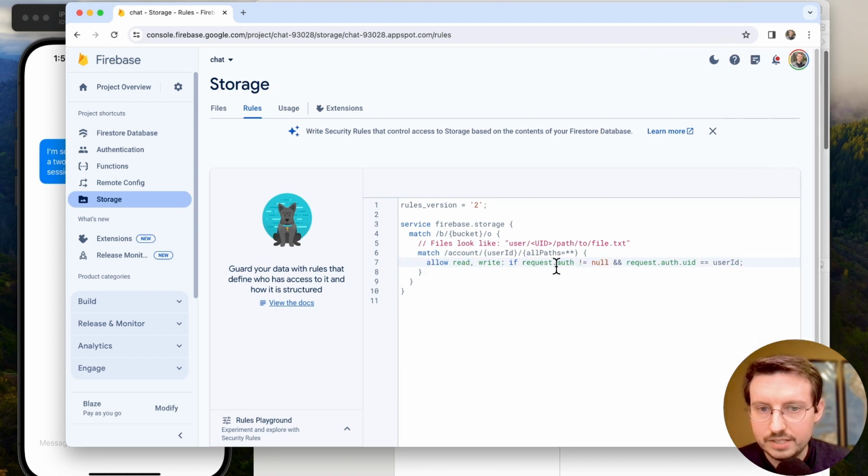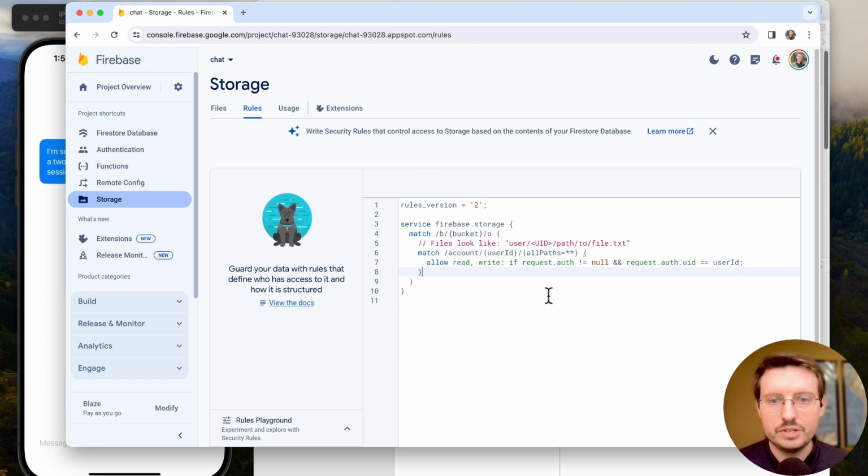What that means is we're going to check the authorization for the request, and if the user ID for the request's auth is equal to the account / user ID, so if the user ID matches the directory path, then we allow it. Otherwise, don't. This will force the accounts to stay within their own zones.